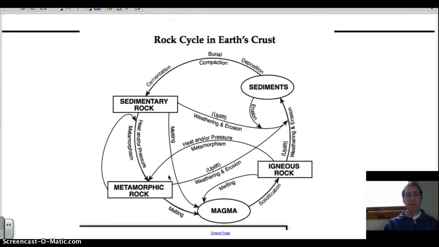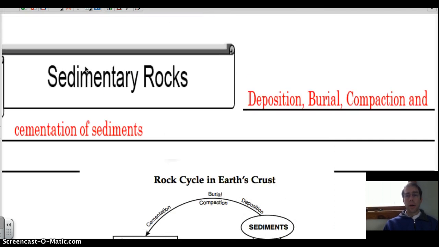And if you look on page 6 of your reference table, this chart right here is on there. It shows that in order to get a sedimentary rock, you have to have any of these metamorphic, sedimentary, or igneous. They have to be weathered and eroded. They turn into sediments. You get deposition, burial, compaction, and cementing. If you forget how sedimentary rocks are formed, it's right on the reference table. So that's where sedimentary rocks come from.